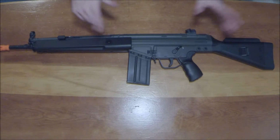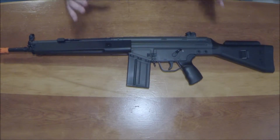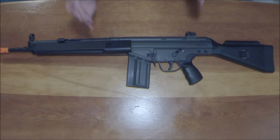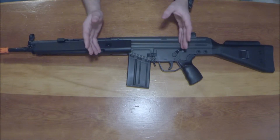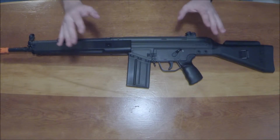The first thing that you notice when you pull it out of the box is this thing is extraordinarily lightweight. I mean, no joke, the thing weighs 3 pounds. So if you're looking for a realistic weight, this is not the gun for you. But anyhow, that out of the way, I'm going to go over all the parts that are made out of plastic and all the parts that are made out of metal.